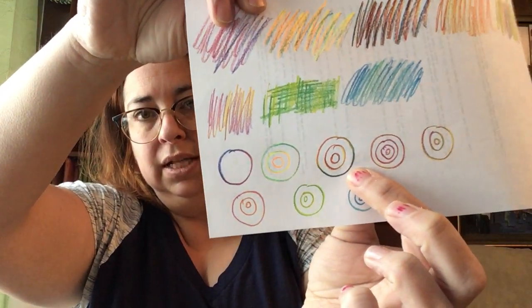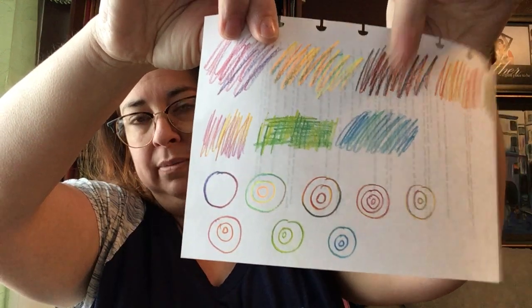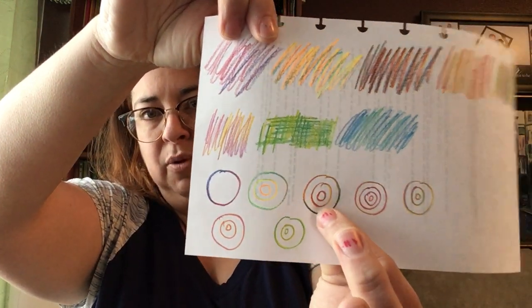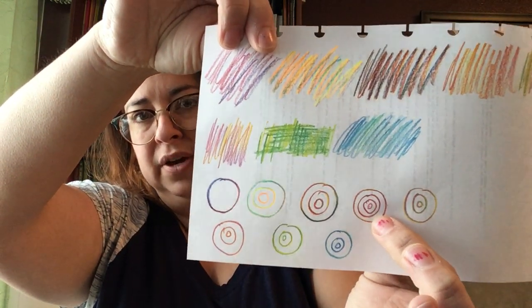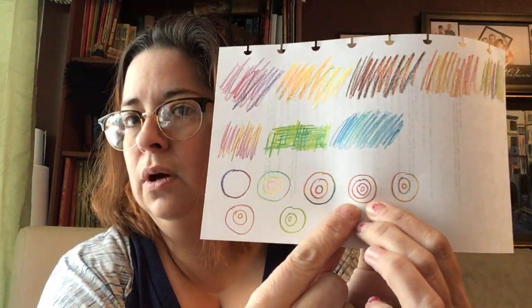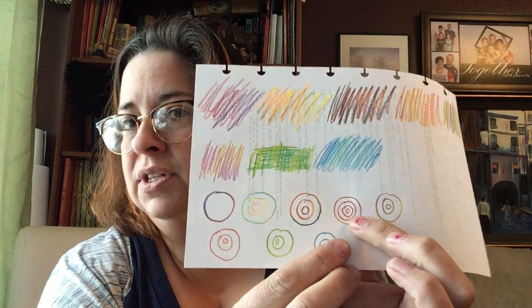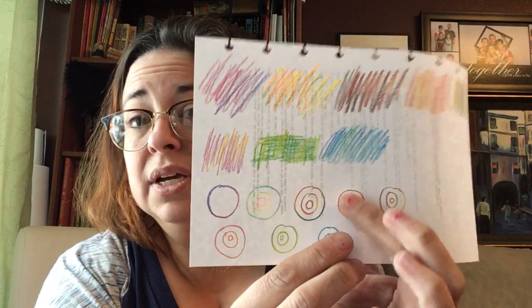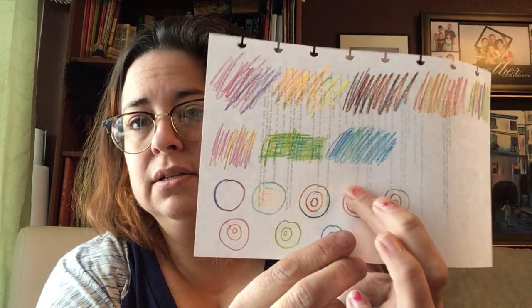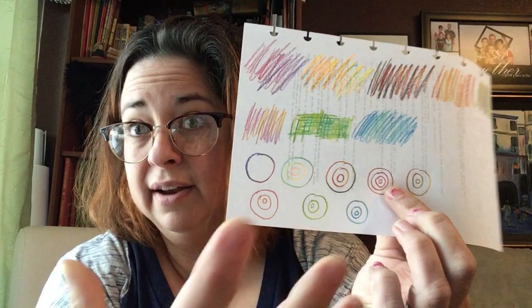This one was the red, yellow, and blue, and you can see how in the scribble it's more predominantly blue, but in the line work, more predominantly red. That's the one that's fiery tones, so you can see why I have used this to do more orangey hair colors, like up there. I've also used this for redheads, because you can get some really nice color variation, but it still has a lot of red.